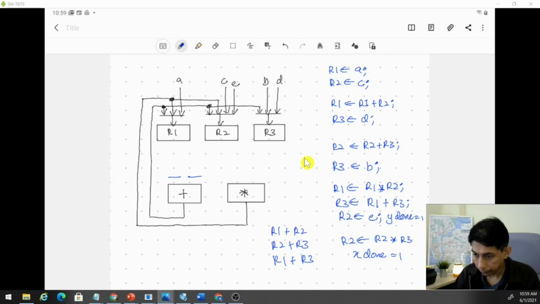Okay, so here, for example, we have this. Yeah, maybe we can use R1 and R2, and this one is R2 and R3. So this one is R1, another one is from the R2.